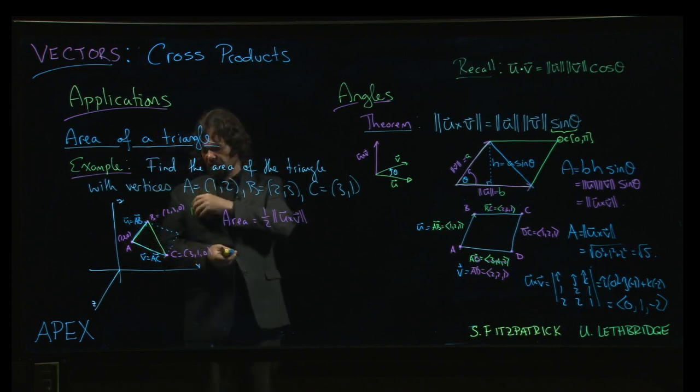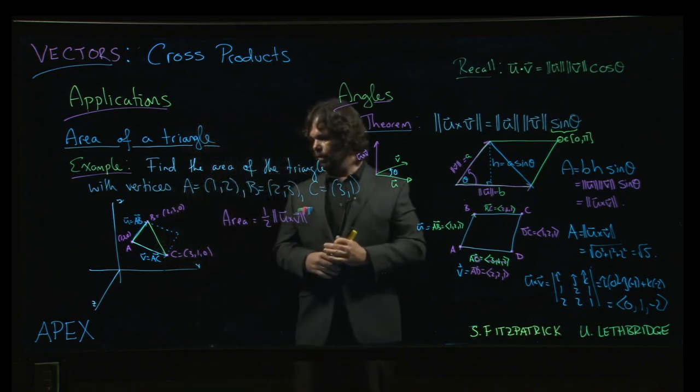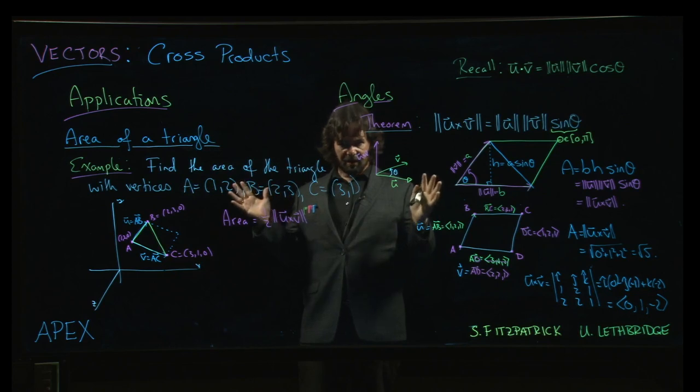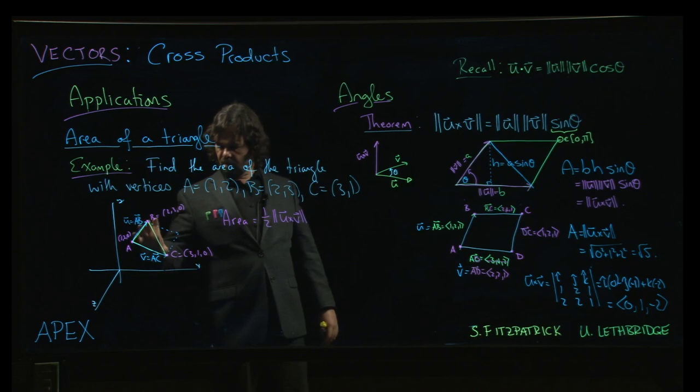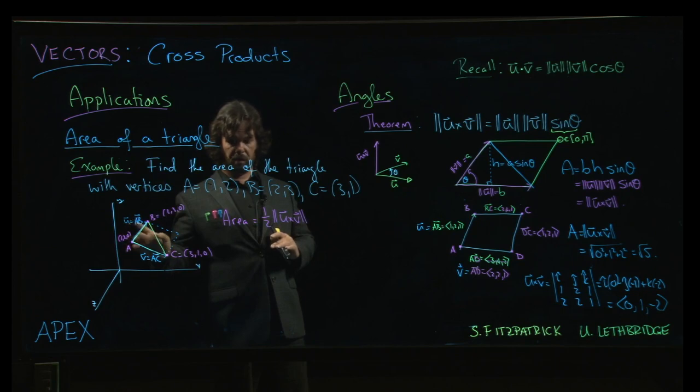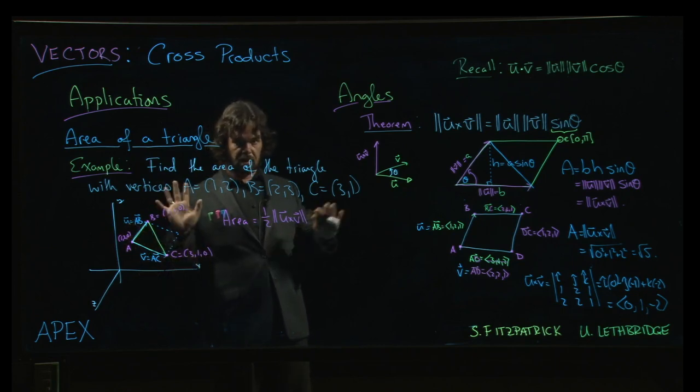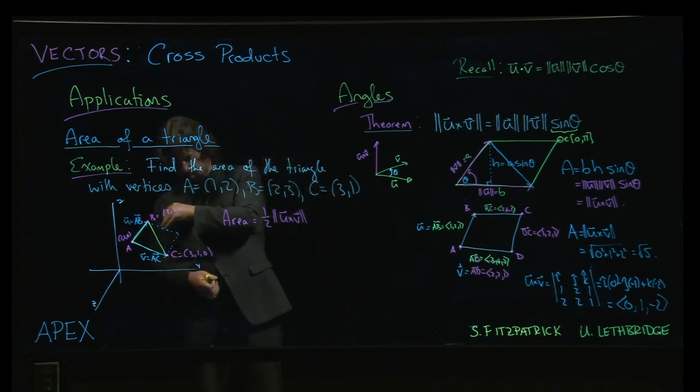By the way, one of the things that you might want to play around with here, try this out, try it a few different ways. There are, of course, three sides to a triangle. I could have added another vector w here, right? And you might say, well, what if you use that side instead? Aren't you going to get a different answer? No, you won't. Try it out. Confirm it for yourself. I could add this side, call it w. You could try doing the magnitude of u cross v, u cross w, v cross w. Any of those three possible cross products, you will get the same answer each time. Give it a try. Confirm that it works.